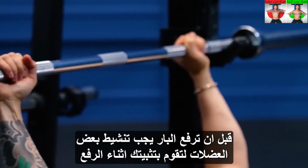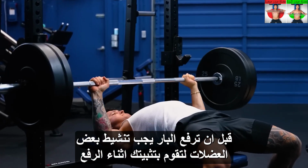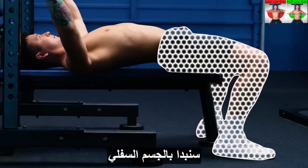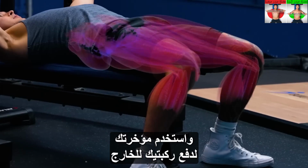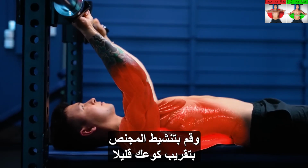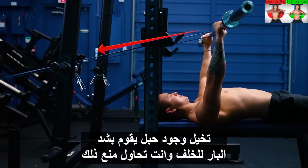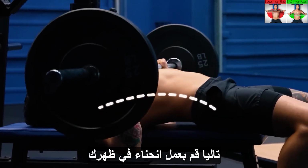Before you even consider unracking the bar, you need to activate various muscles that will help unlock your strength and keep you stable as you lift. Let's start with the lower body. Use your quads to push your feet down into the ground and use your glutes to drive your knees out. Then, activate your lats by bringing your armpits down to your hips. You can imagine there was a band attached to the bar pulling it back as you try to pull it forward. Next, we want to create an arch in your upper back.